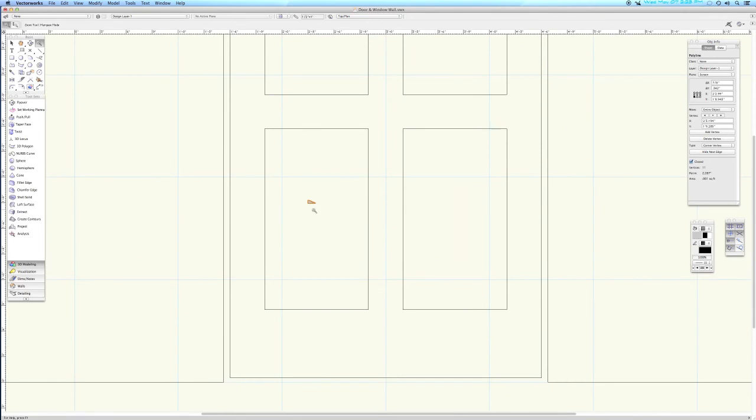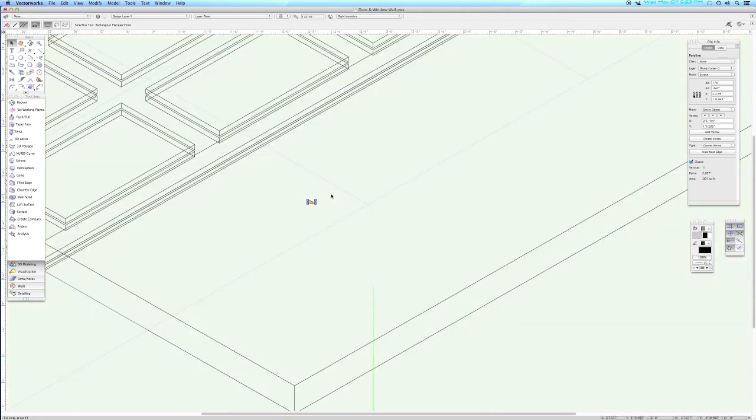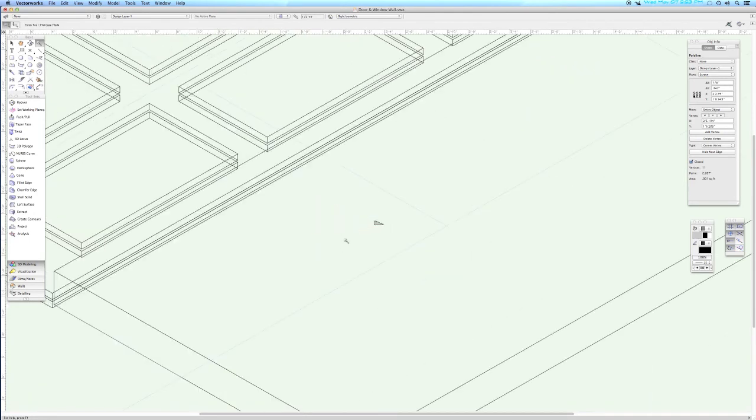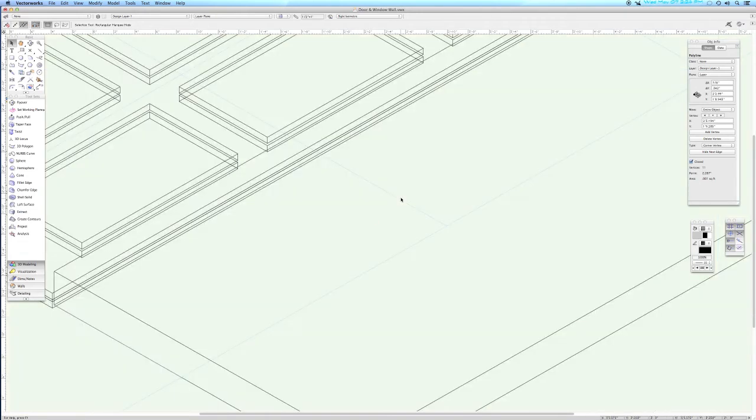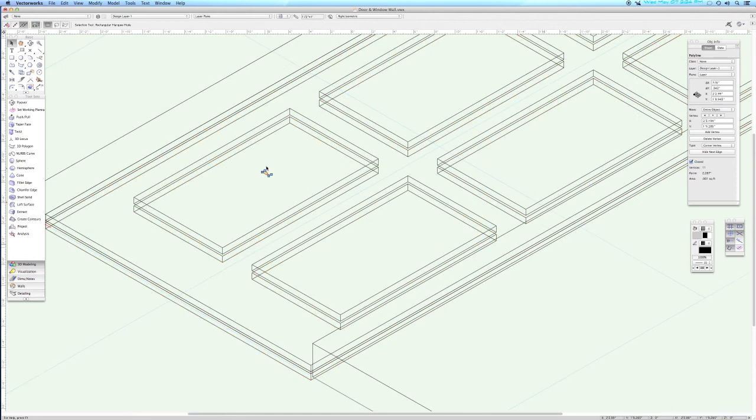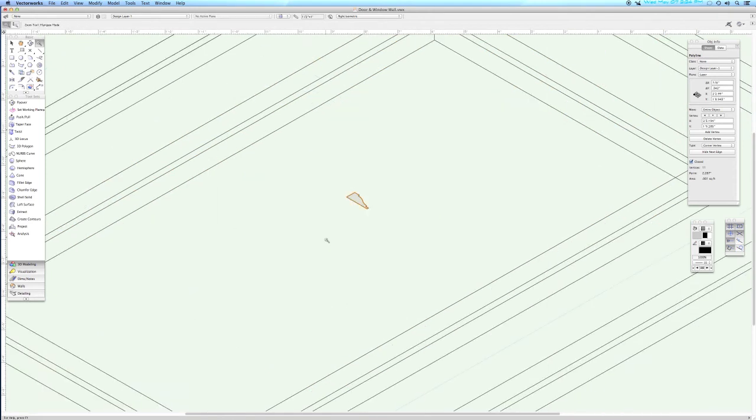Now, we have this piece of molding on our document, but if we go to the right ISO view, you can see that molding just stays right where it is. It doesn't go into a 3D view like everything else does. And the reason that is because in the object info box, under plane, it says screen. So it's as if this piece of drafting is pasted onto my screen and not pasted onto the layer of the document. So what we need to do is change the plane from screen to layer. And now when I go to the right ISO, you'll be able to see that the molding stays with the layer in the 3D view.